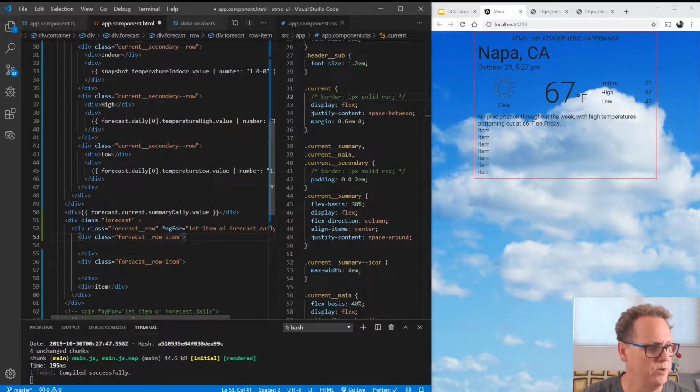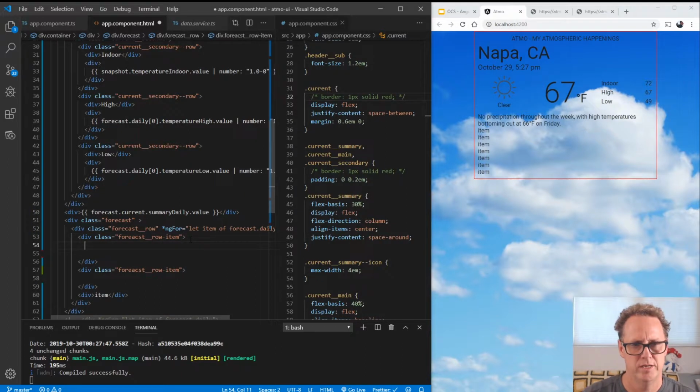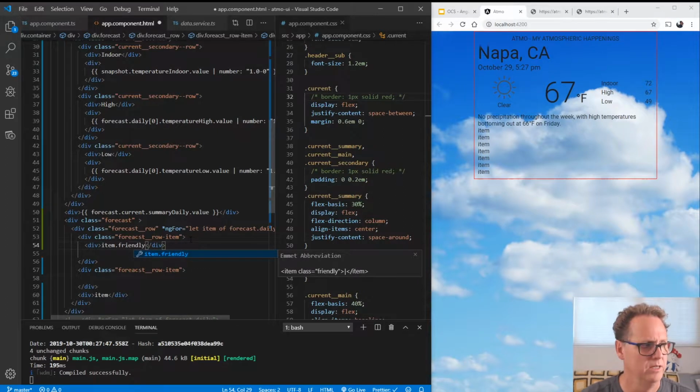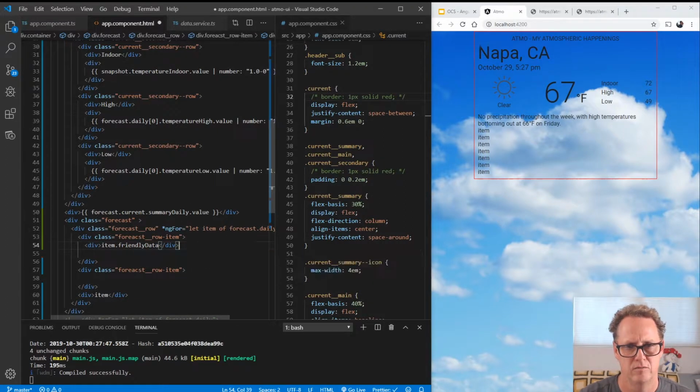So the first item, we'll do a div, and we don't have this yet, but I want to say something like item dot friendly date, and then from here we can do item.